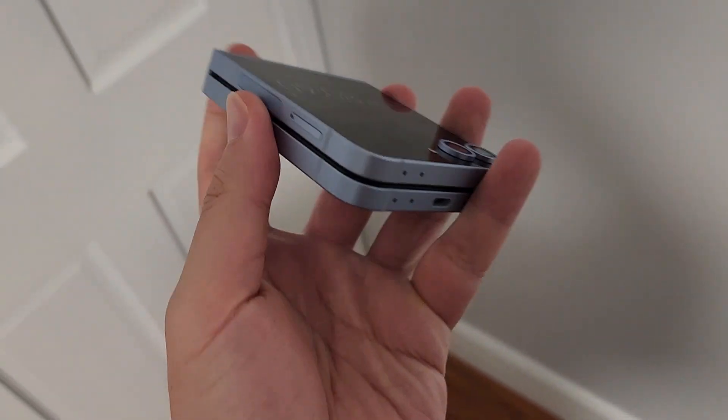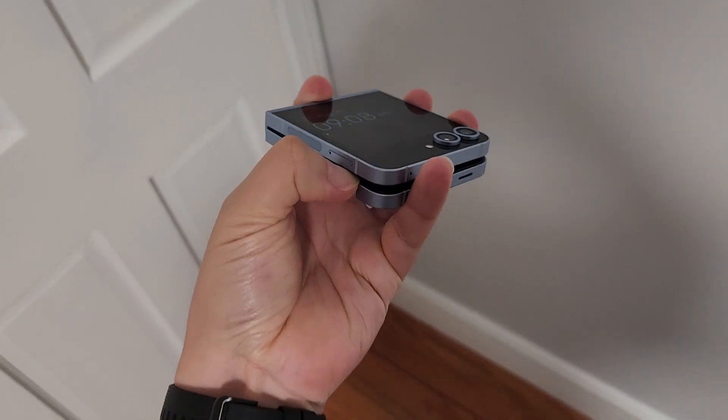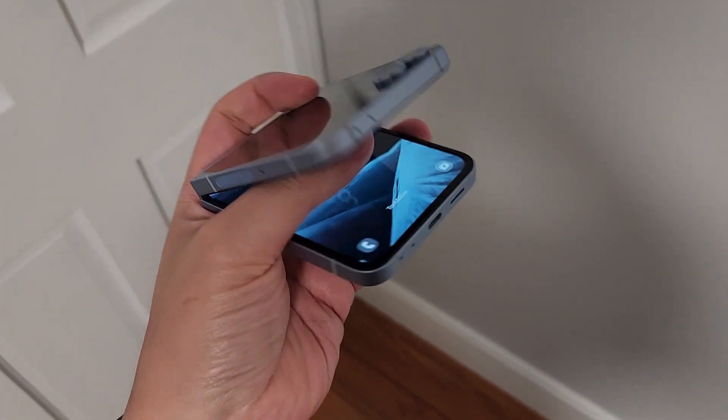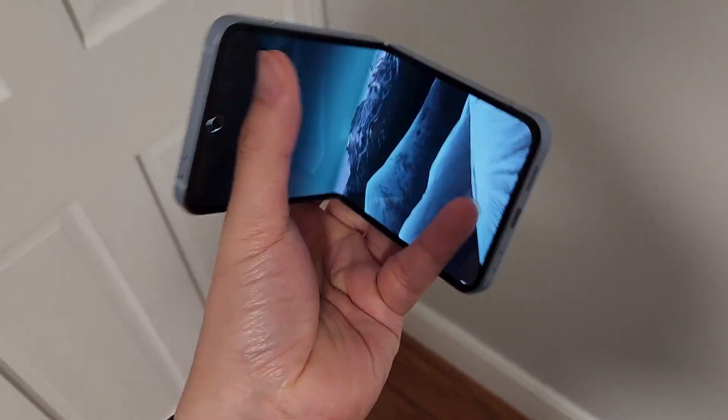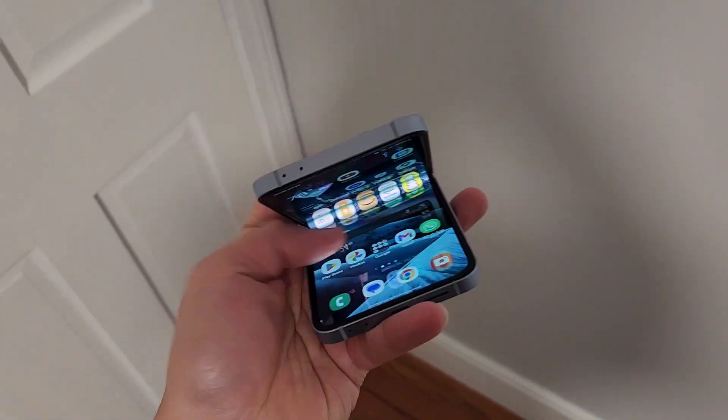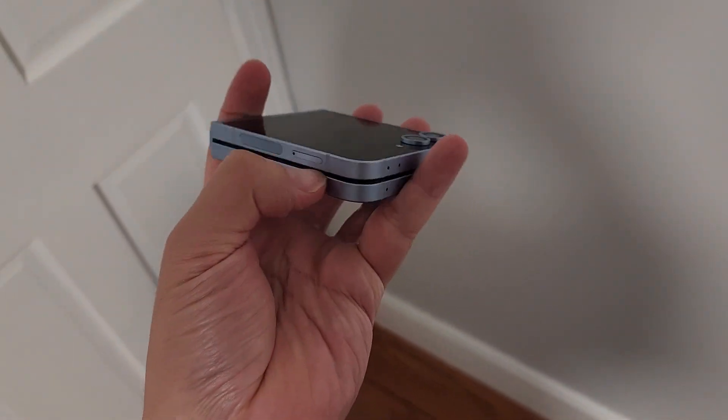The second challenge of using a flip phone is that it's really hard to use with one hand. I don't care what anybody says — I know some people can get really good at it, but it does take work and effort to open the phone every single time. Maybe you get better with time, but I've been using flip phones for many years and it doesn't get easier. You have to dig your finger into the phone and pry it open and flatten it out.